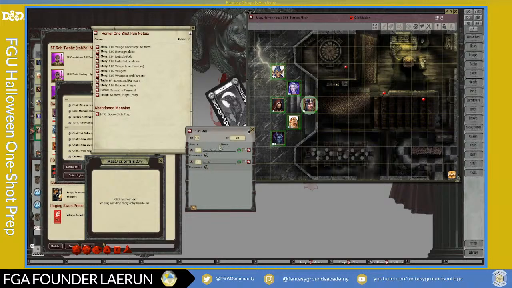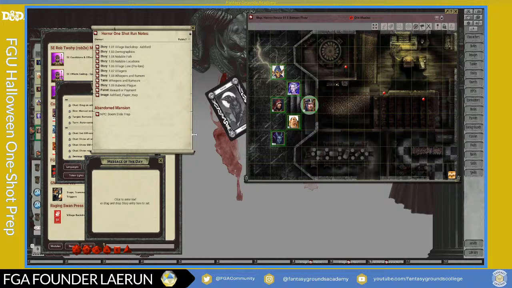These two are townsfolk that are hiding inside the house. They've been criminalized or outcasted, but they're tied into the town, so that's why I put them in there.